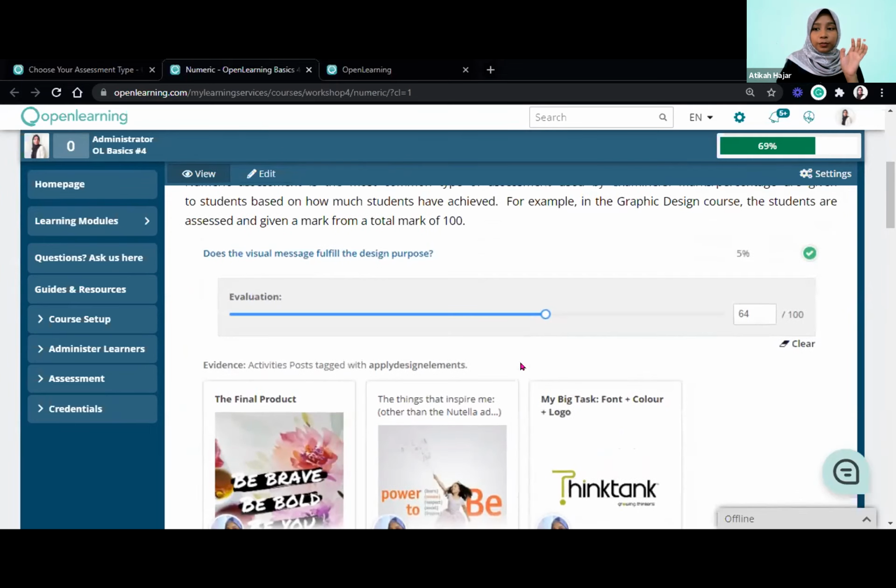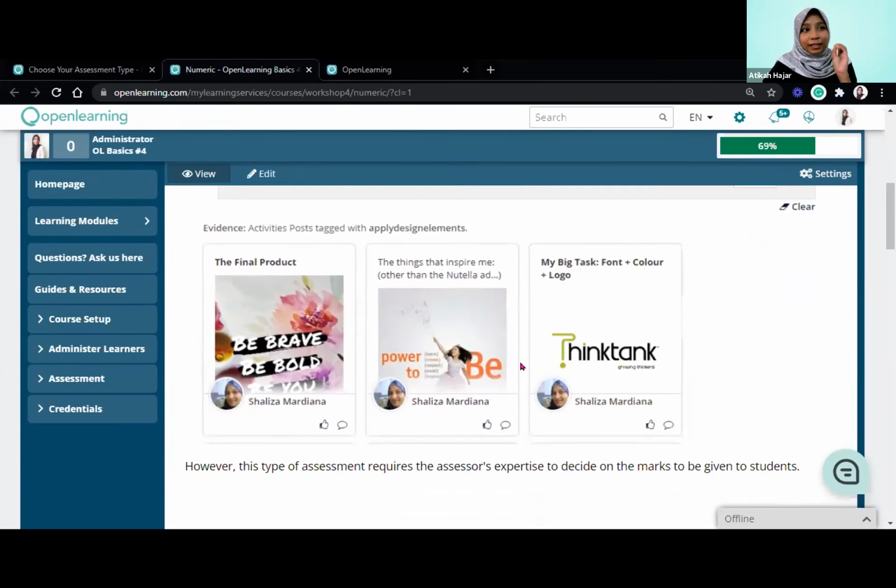Because there's no description, based on the criteria that you have set, the assessor has to determine, okay, this student maybe is at 80, but then another student maybe is a 40. So the downside is that the assessor has to be an expert in order to evaluate using numerics.